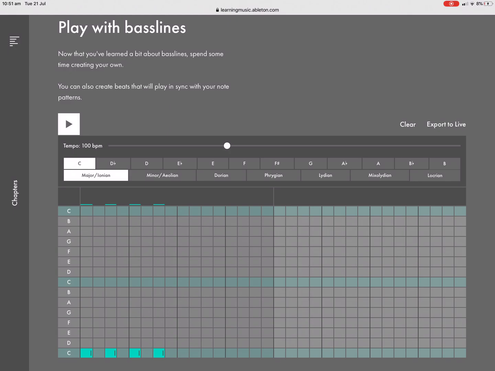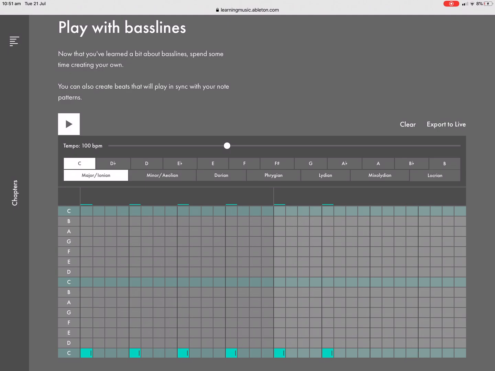Now you can see that I've put 2 of my bass notes here on the first and the second beat of the bar. I could keep doing that. These are all the beats. So if you just have a listen to that, 1, 2, 3, 4, 1, 2, 3, 4. Okay, and that's kind of what I would put in a kick drum in my drum part. Yeah, you guys did that over the last few weeks.